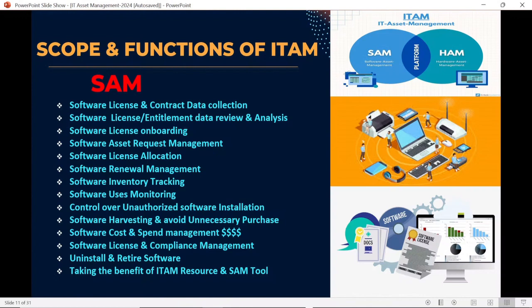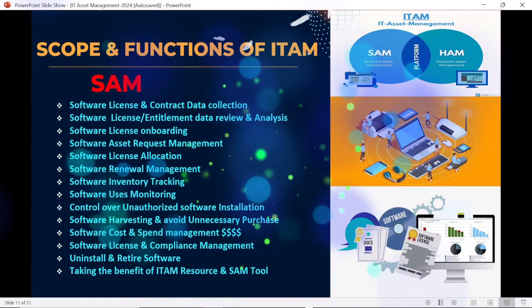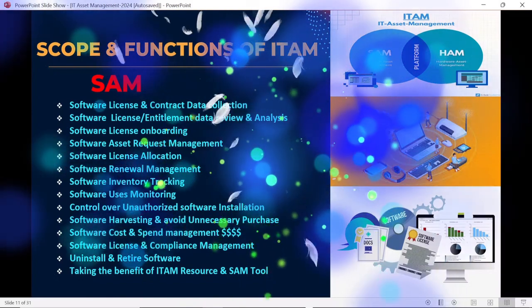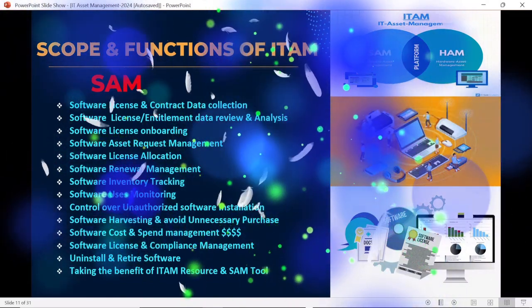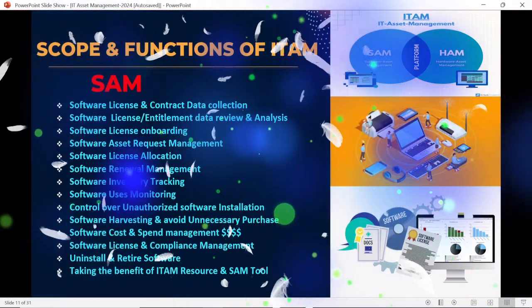We also have GenSam, which is becoming more popular in the market, and most customers prefer to use that tool. So it depends on your need. Different tools have their own capabilities or functions based on your requirements and priorities. You can take a call and choose the appropriate tool for your organization.